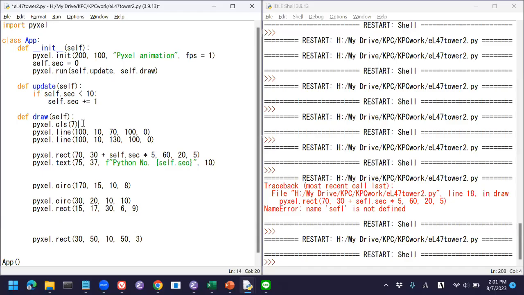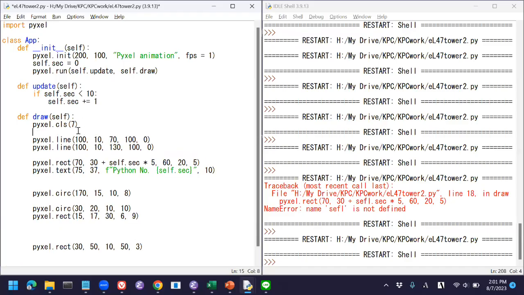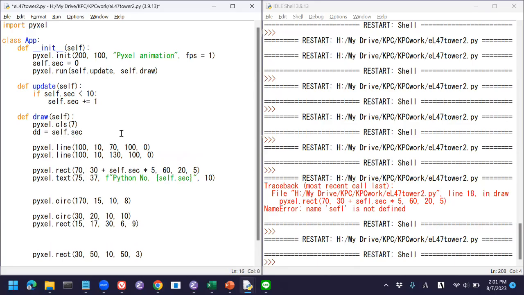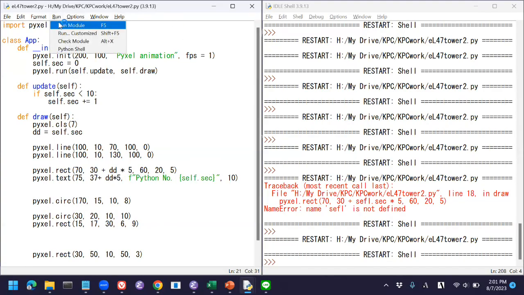To do that, since we will use it several times, we will assign it to a local variable dd, use it here, and also use it plus dd times 5. Okay, let's see how it looks.